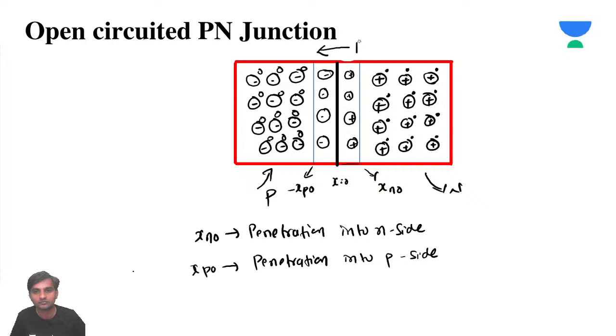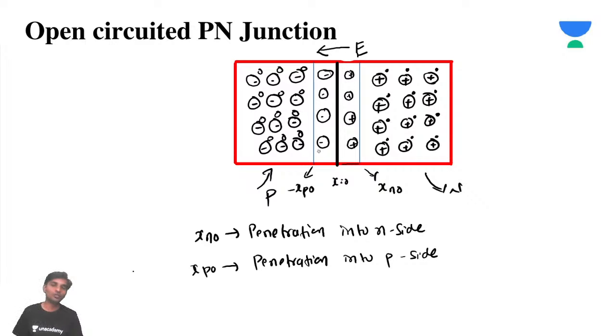Electric field. Why in this direction, sir? Why in this direction? If you bring one positive charge here and place it here, it will be moved away from here because of repulsion. If you bring an electron here, it will move away from here because of the repulsion. So remember, the electric field is in this direction, right?